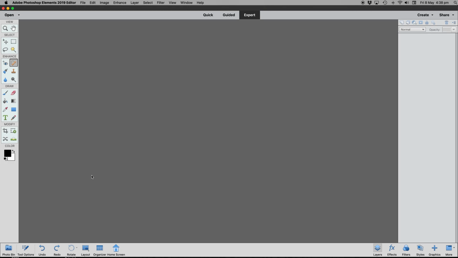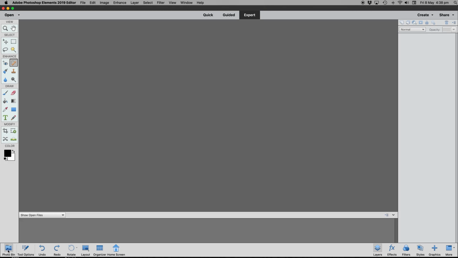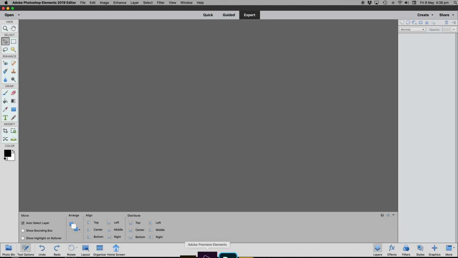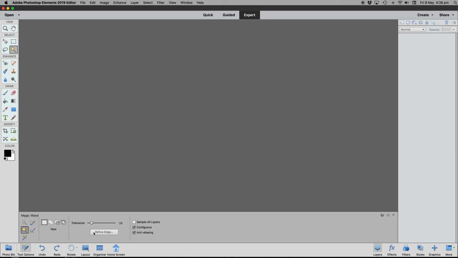Down here you find the photo bin. If you have more than one image open, it will show down here. If you're working with particular tools, let's say you click on the move tool, it shows you what you can actually do with this particular tool, or the magic wand, what it does, what tolerance you're going to give to that, etc. Again, the best way to learn the tool is by using it. So when we start developing images, we're going to start using these tools, and then I'll explain what the tool does.